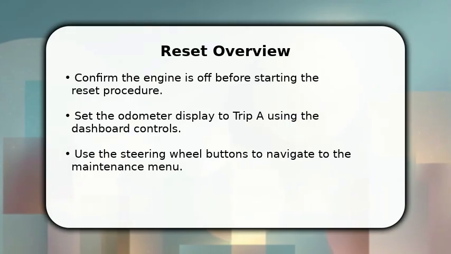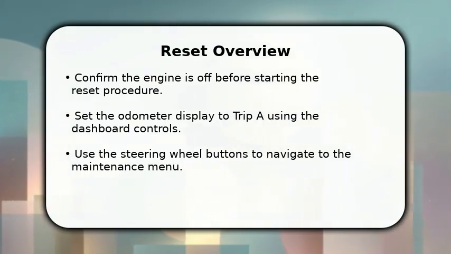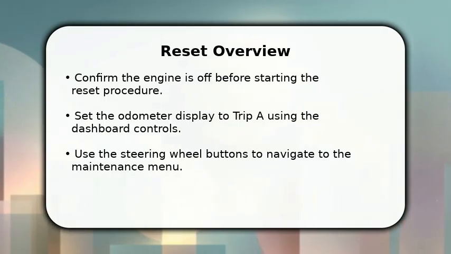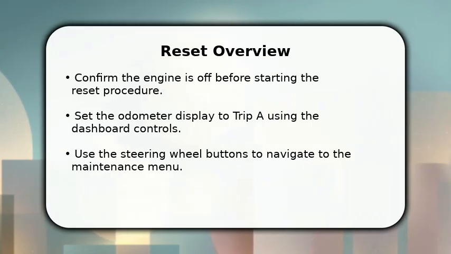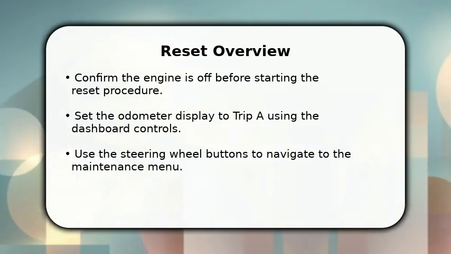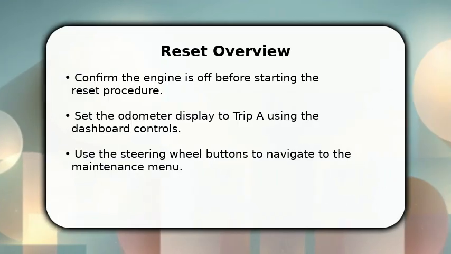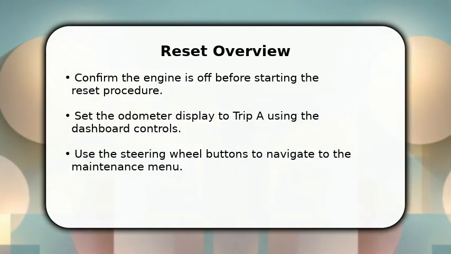In this video, I will show how to reset the Toyota 4Runner oil light. With the ignition on but engine off, press the odometer button until trip appears, then hold the button to clear stored trip data. Use the multi-information display buttons to open the maintenance menu, scroll to the oil maintenance item, and follow prompts to reset the indicator light for routine oil changes.